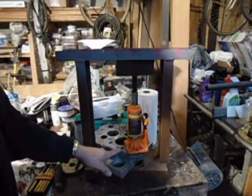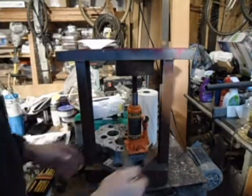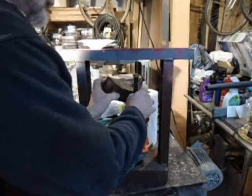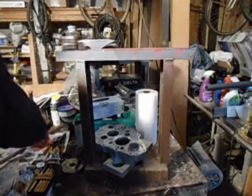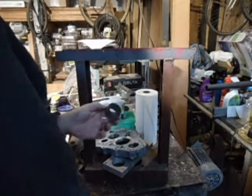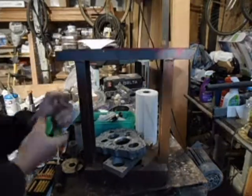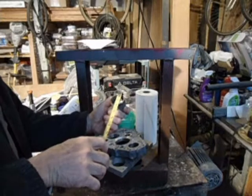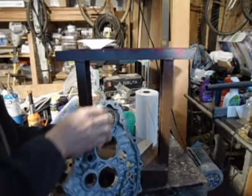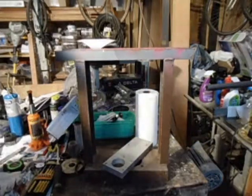Set this up to press the bearing out of the intermediate plate. It's a piece of pipe, standard galvanized pipe. It's about 1 7/8 outside. Push the bearing most of the way out. Should be able to tap this to get it the rest of the way.